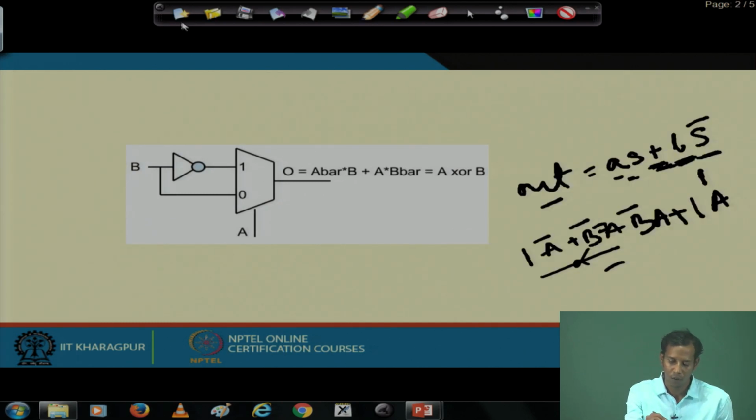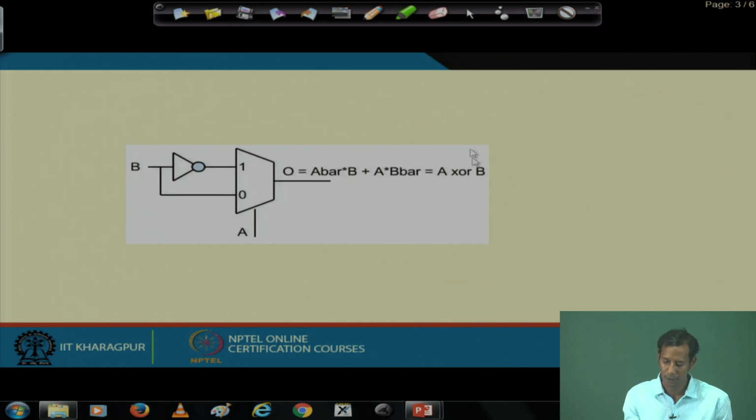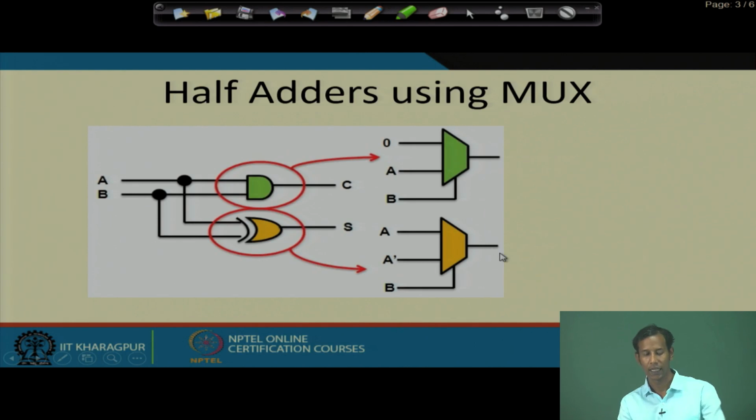Now, we will see how to implement the half adder using multiplexers. According to the logic of the half adder, to implement the carry we need one AND gate, and to implement the sum we need one XOR gate.